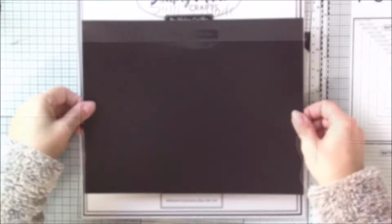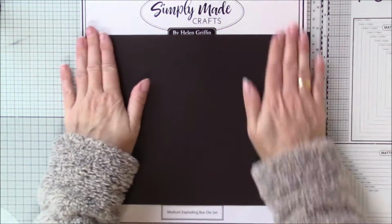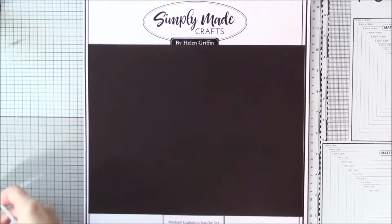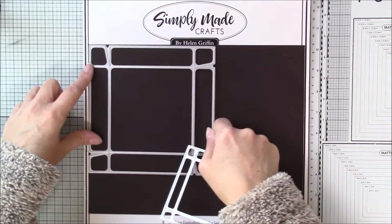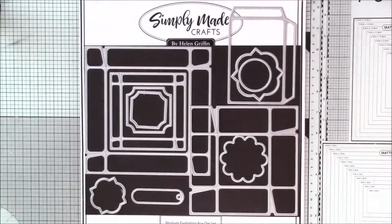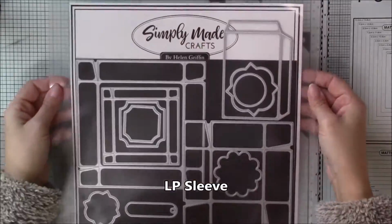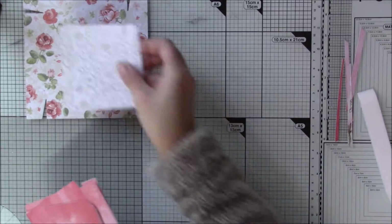Now I can adhere the magnetic sheet, and you see you can still read the name of the die set and also the name of the designer. There's 11 pieces in this set, so that's a lot. And here I'm taking an LP sleeve to put it away, and that works really well.